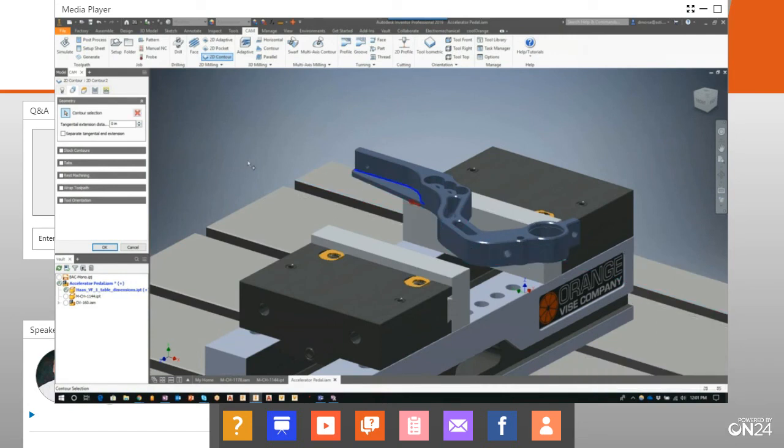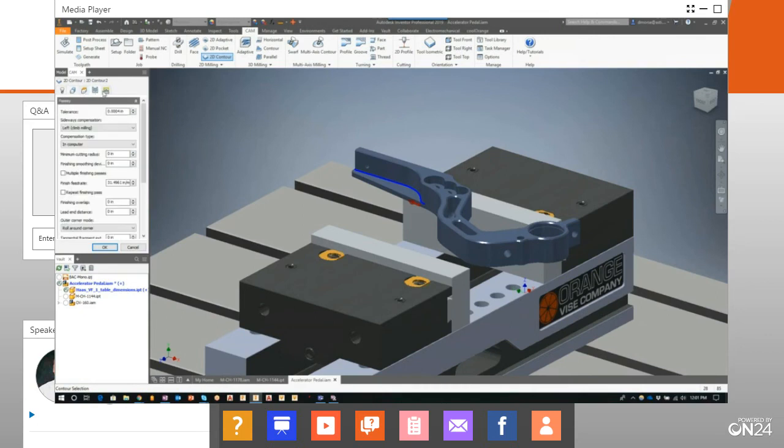Now, one of the things that you have control over here is the passes. So if I come over to the right and click on the passes, what I can do is select multiple finishing passes.